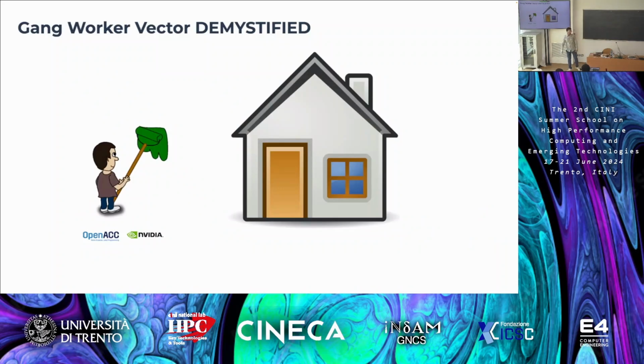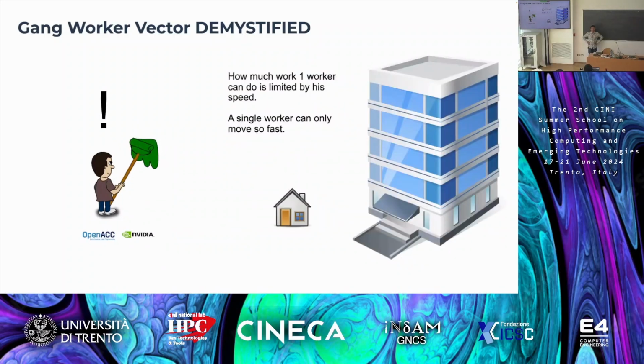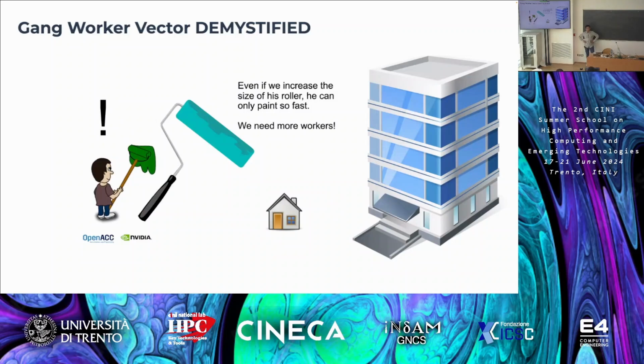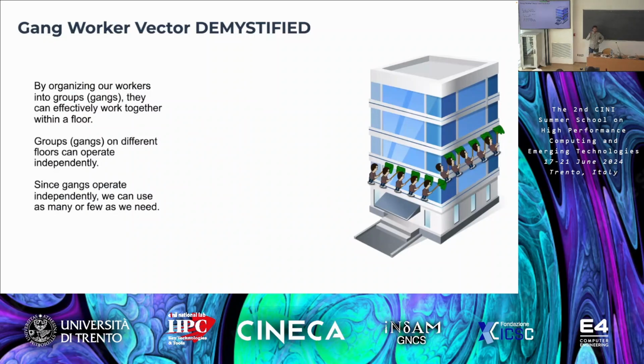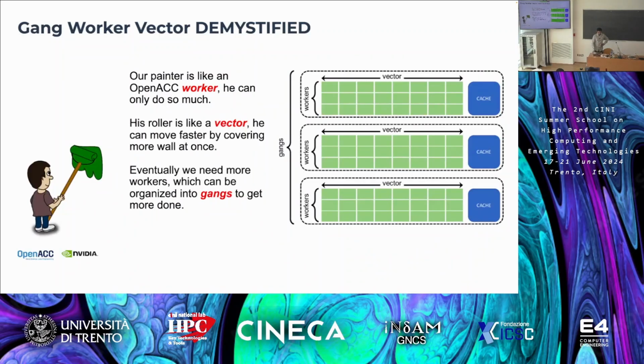It's an illustration done by the OpenACC community, and it's like this. If you have to paint your house, and you have this brush, right? You can do it, but if you have to do this entire building by yourself, it's not feasible, right? You could do it, but in a year or two. So you'd like to have more people because you want to do things fast. Even if you are alone and you use a bigger brush, it will still take more time. What you want is more people who can group together and work on different parts of your building. Okay. So you organize workers as a gang. One gang works on this side, another on that side. A gang is just a group of these humans, and they all work independently.